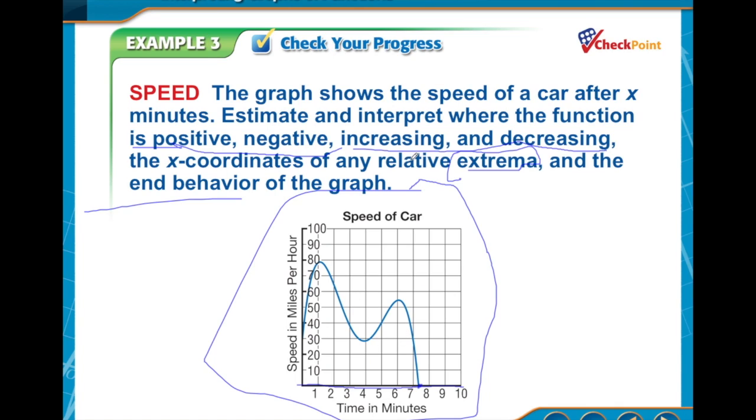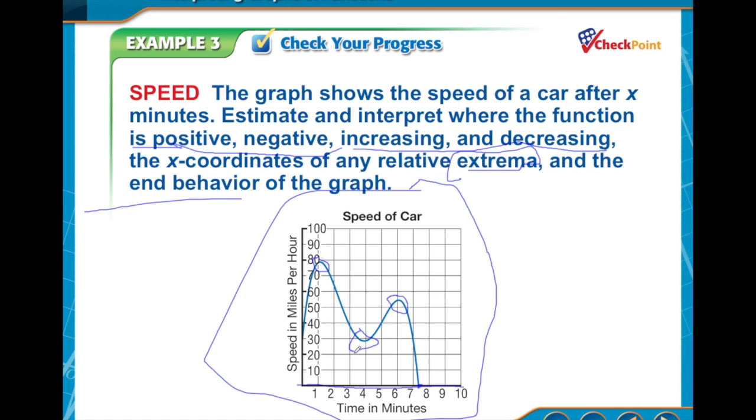We saw that. Let's talk about, is it increasing or decreasing? Well, we see it increases here. It's rising, rising, rising. It's dropping, dropping, dropping. Rising again, dropping again. So we see there's a pattern of back and forth. Increase, decrease, increase, decrease. Any extrema? Well, every time the graph curves, we're going to get something. So here's one. Here's another one. And here's a third one.